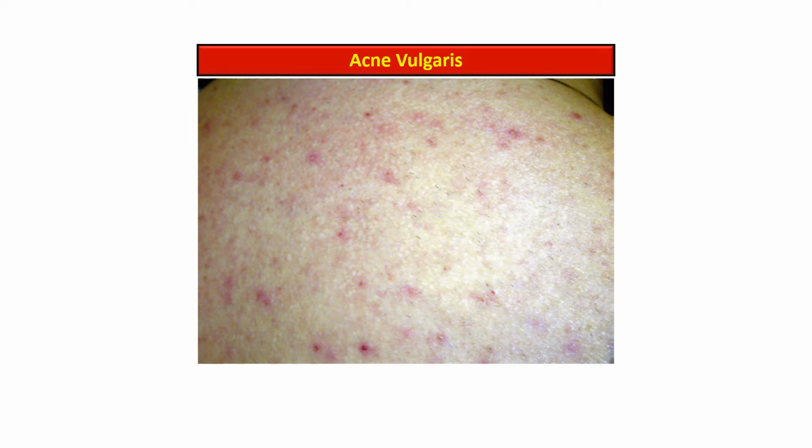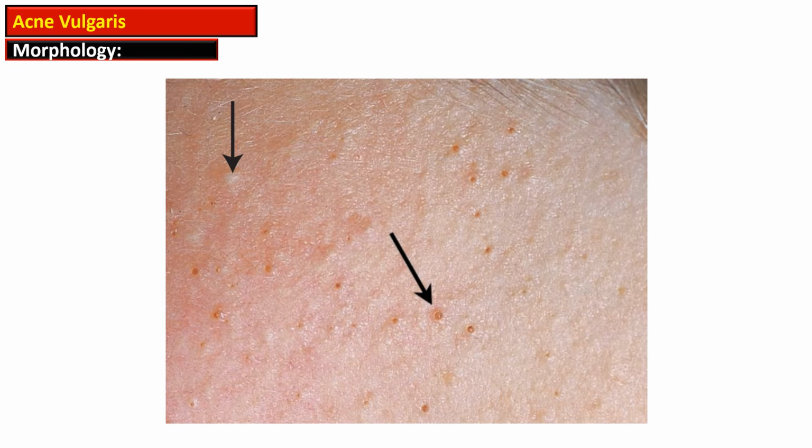This is the gross picture of acne vulgaris. There is a mild acne lesion on the back showing scattered inflammatory papules and occasional pustules. This gross picture is showing comedones. The comedones are keratin plugs, and they are formed within the follicular ostium, and they are associated with surrounding erythema, and also associated with pustule formation.